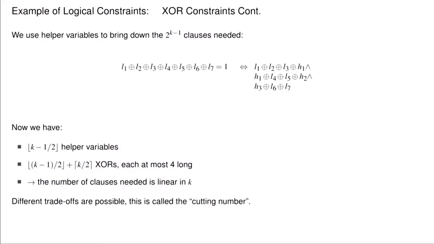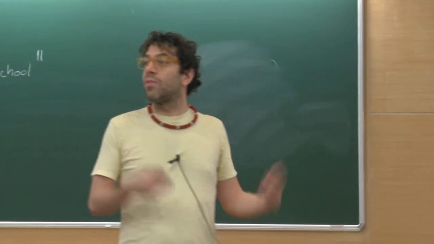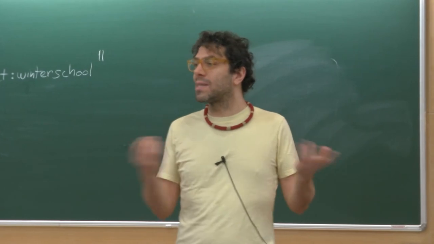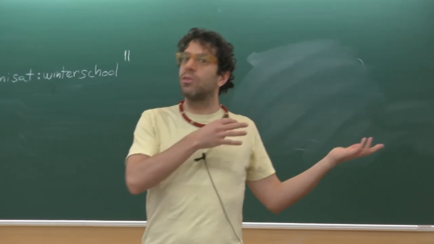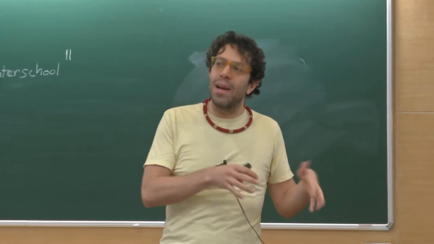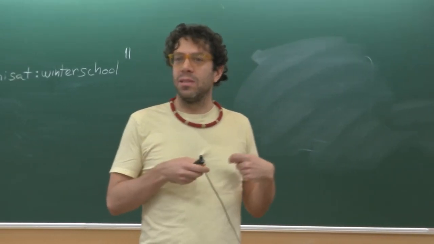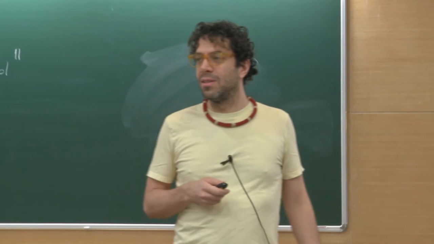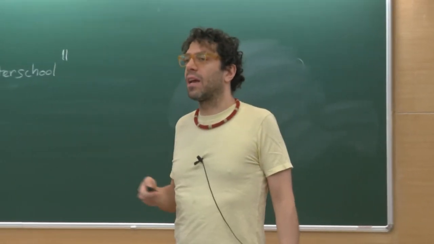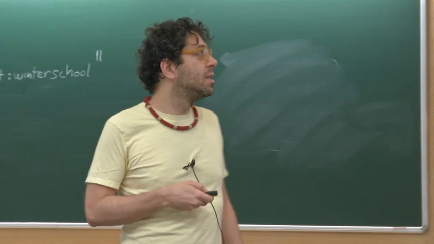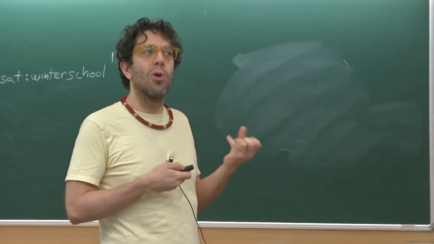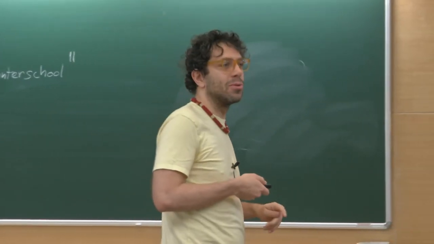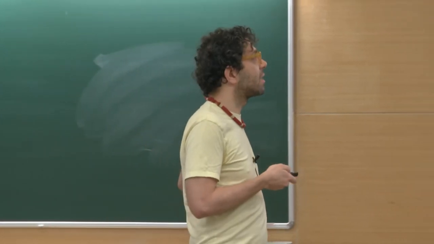And this is one of the places where people start asking, how many helper variables should I add? The number of variables is supposed to determine the complexity of the problem. This goes back to the original discussion that I had at the beginning, in that the number of variables doesn't matter. It's the underlying problem that matters. So don't worry about adding variables. We add thousands of variables every time we add new XORs, and we don't care. I don't even count. What matters is the underlying complexity of the problem that you put in, and the reasoning engine's power to work with that particular set of constraints.